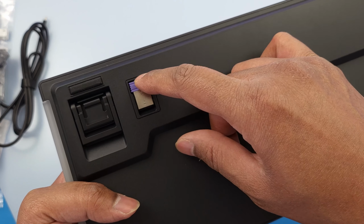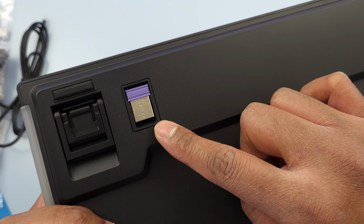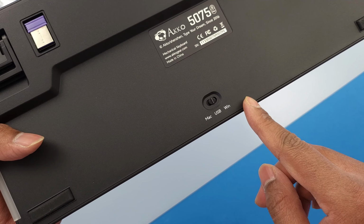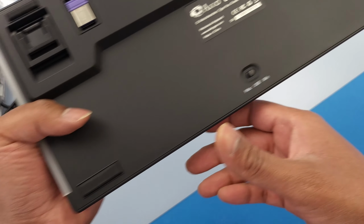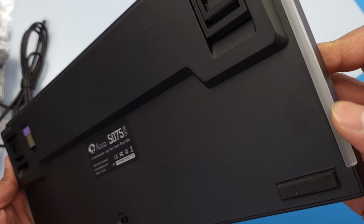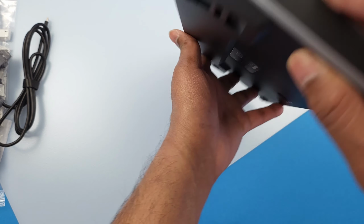At the back, we have these really solid feet, which give you 2 levels of inclination. Besides that, you have the USB receiver slotted in nicely so you don't lose it. At the bottom, we have the toggle switch where you can toggle between Windows, Mac, and USB. Then you have some rubber feet as well, and you have 2 strips to the sides, which seem like the LED lights. Okay, so far so good.